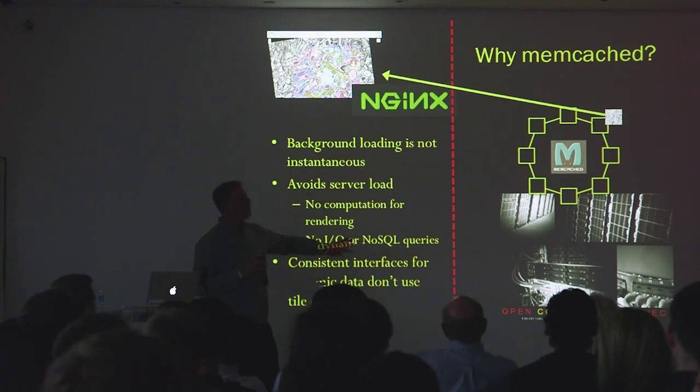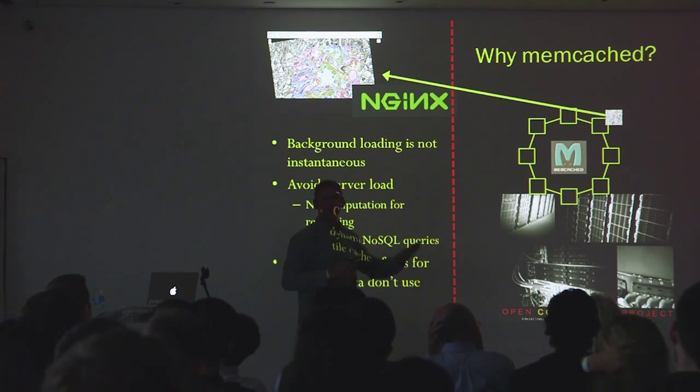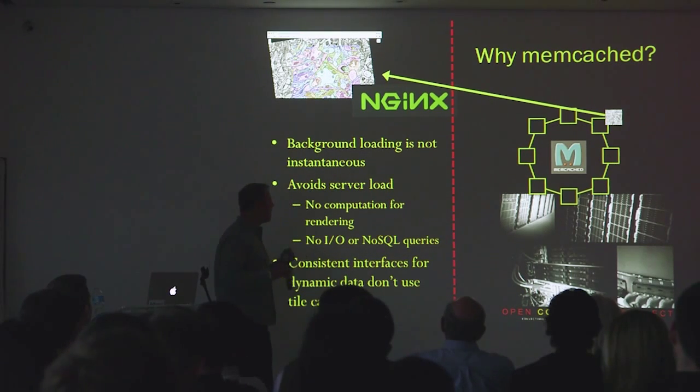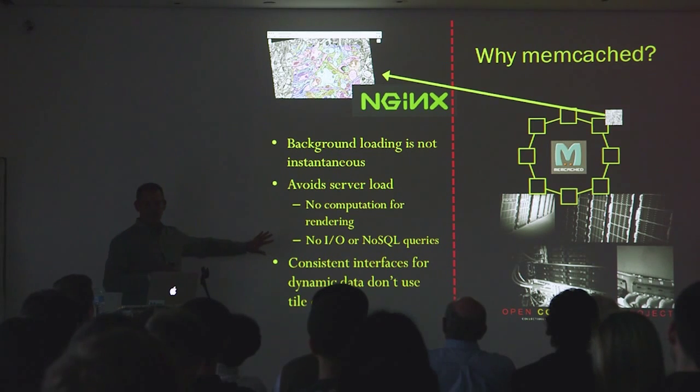And so by putting the tile, rendering it, and putting it in memory cache, we get it without accessing disk drives on the server and without loading the server again. So this makes the resource more scalable. It also is important, well, the comment here is you're not doing any I/O or any SQL queries on your cluster when you're accessing the data.